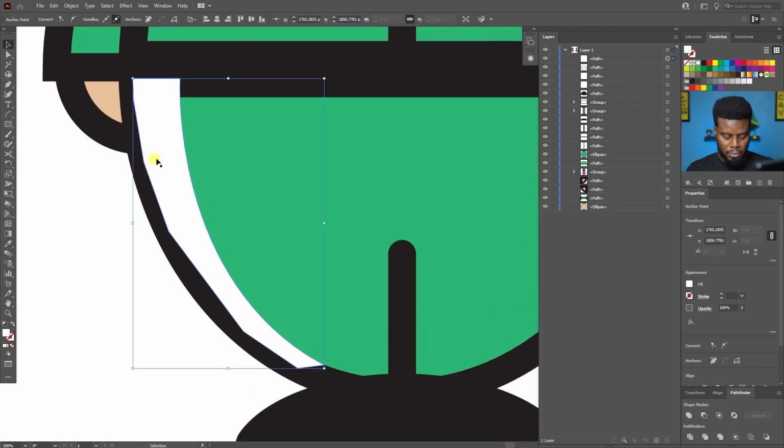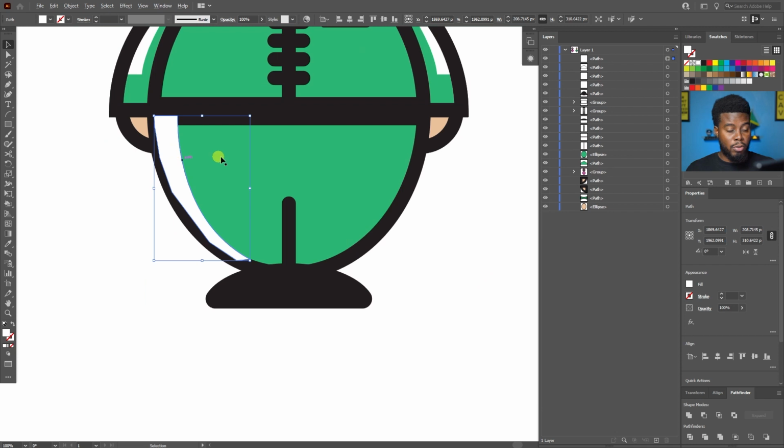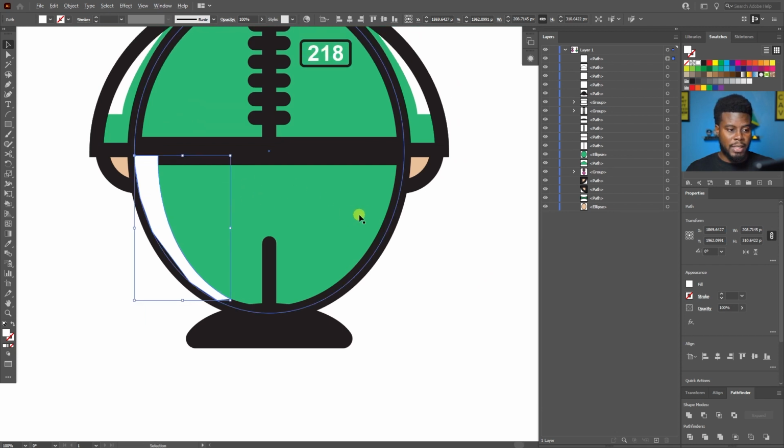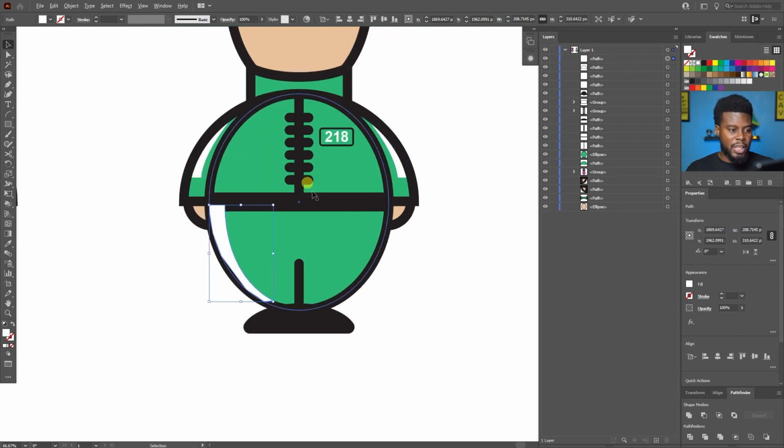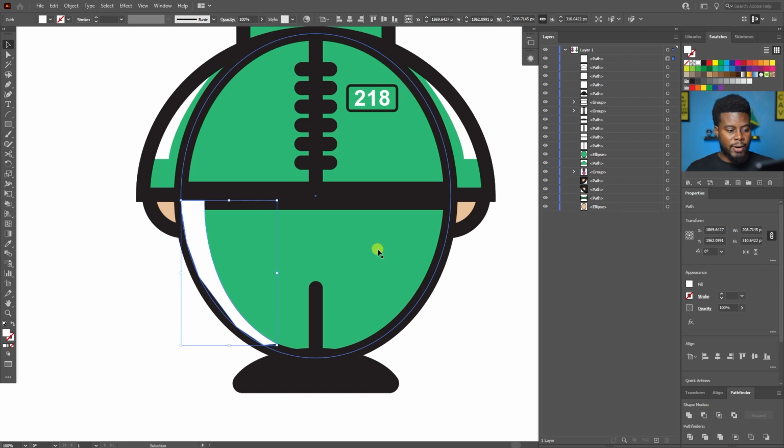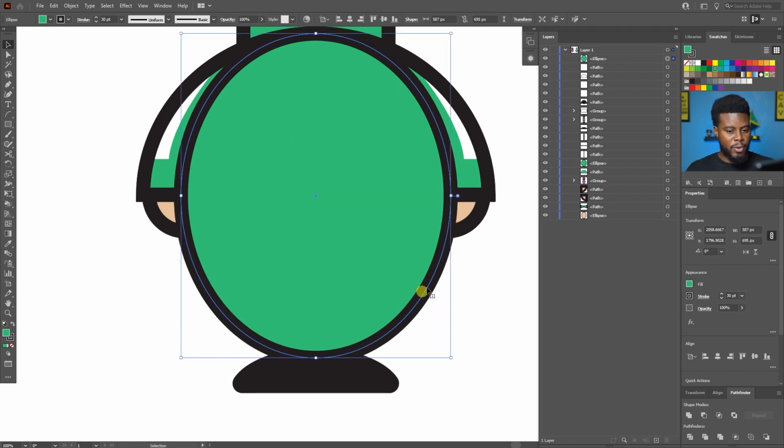And then I'm just gonna, remember what I did earlier? I just duplicated the pants, the hand shape. Now I'm working with this lower area, so I can duplicate this shape all together. Control and C, Control Shift and V to paste in the same coordinates. And then all I did was what? Turn off the fill, right?